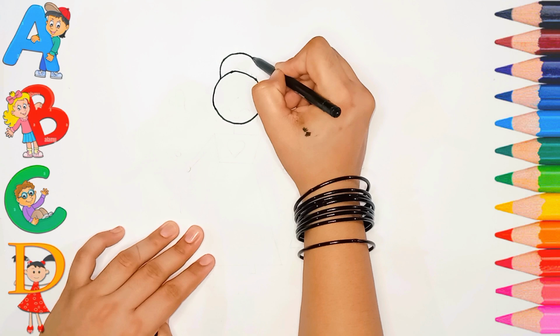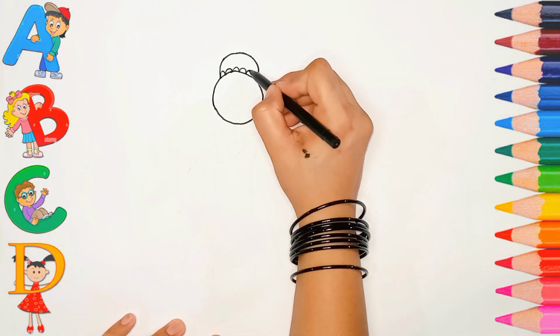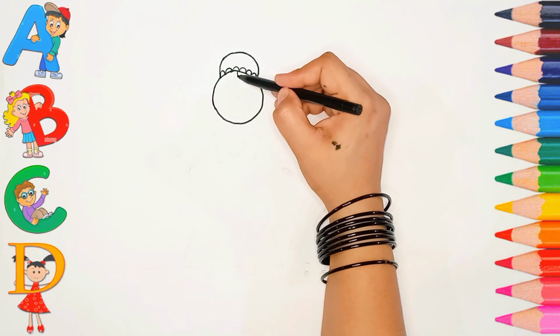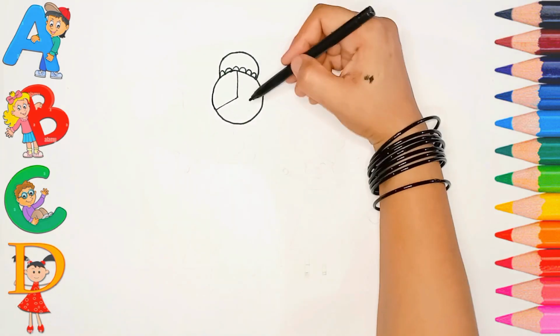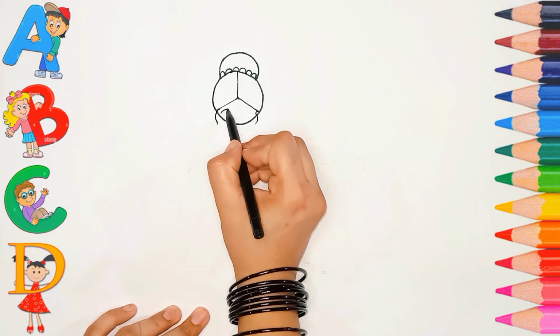Draw 2 circles for the heads of the mother and daughter. The mother's head should be slightly larger and higher than the daughter's. Next, let's draw the hair. For the mother, you can draw long flowing hair or a neat bun.